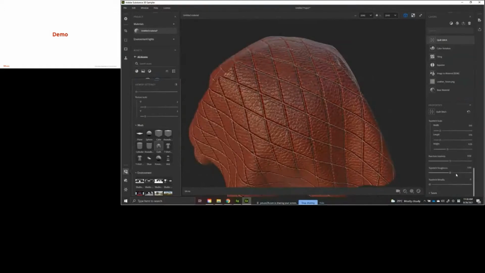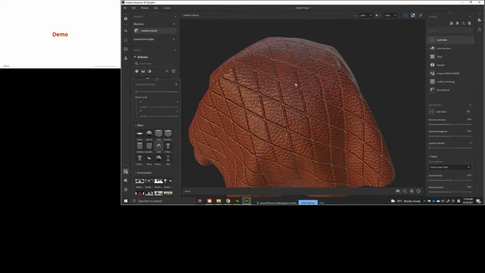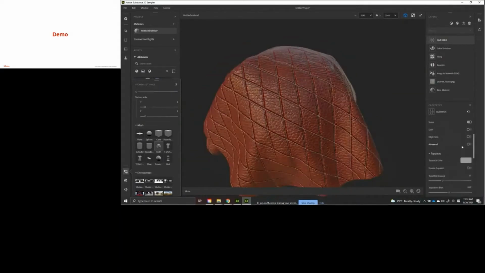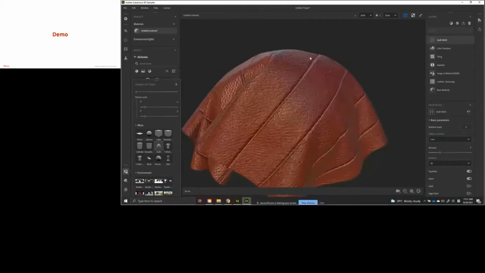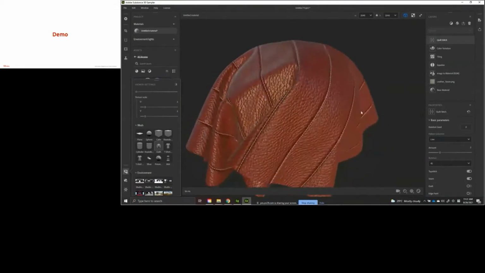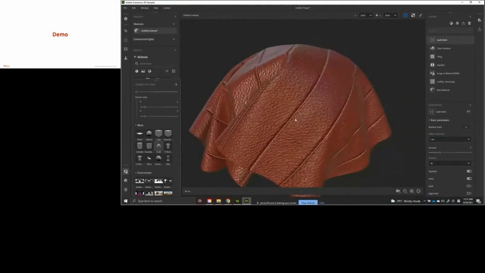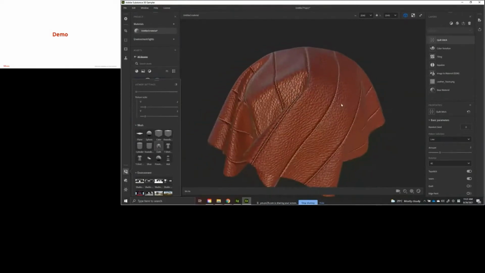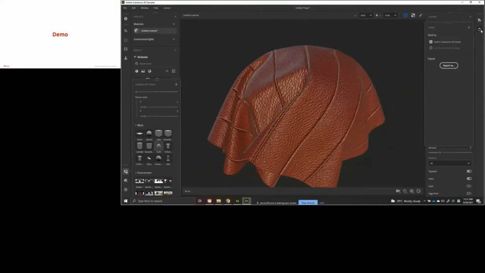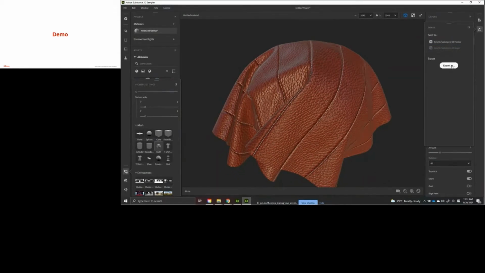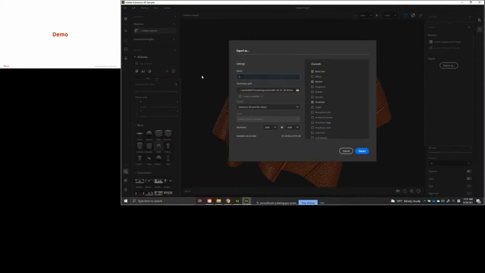And I can even change the different themes, like from the French theme stick to the different styles. And I think I prefer lines. Okay, let's go for this one. Because of the internet, maybe you have some buffering, so I want you to see it fluently. So I changed to bigger details. Okay, so I can just export, send to Substance 3D Painter. It's like Photoshop for 3D, or I can send it later on via link to Substance 3D Stager. I can just export. Okay, then save it.